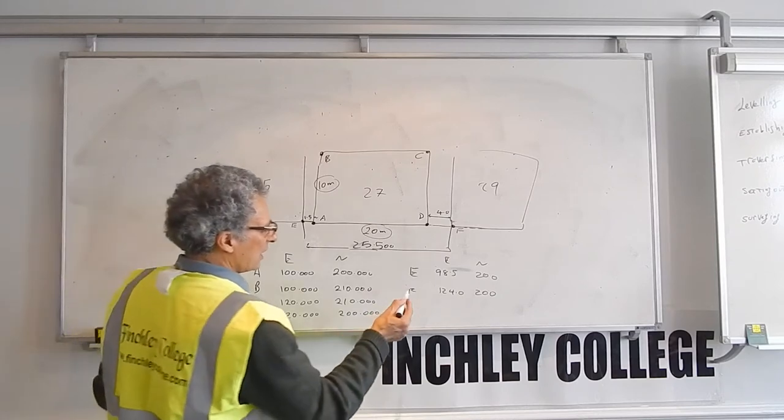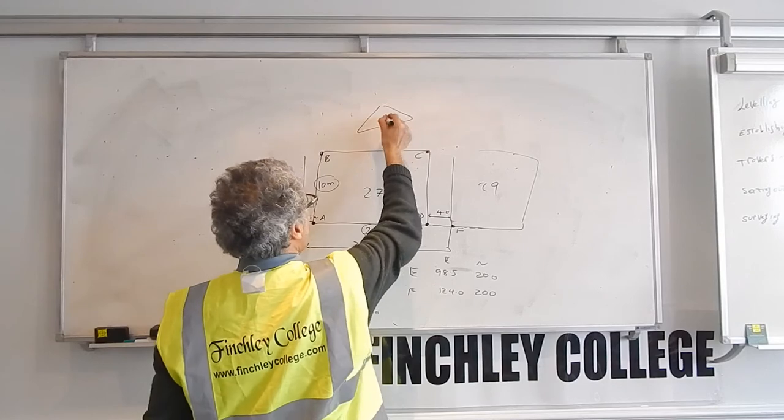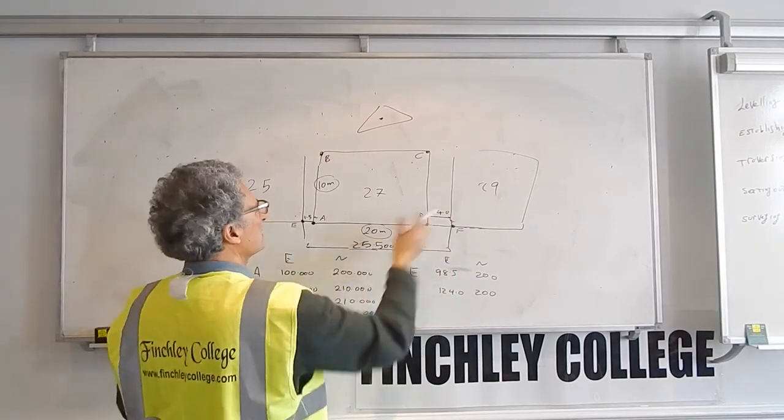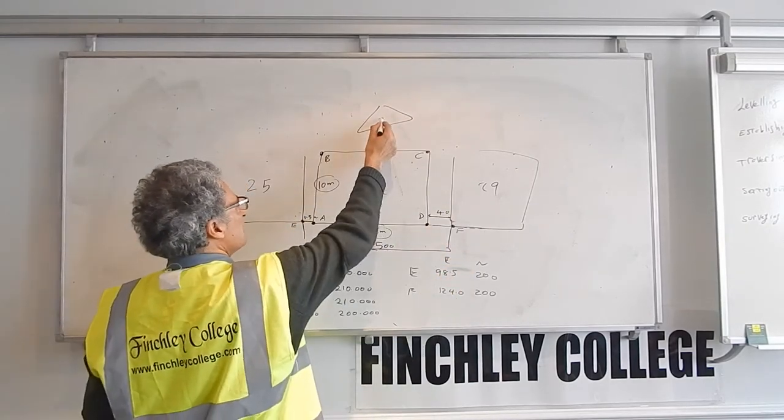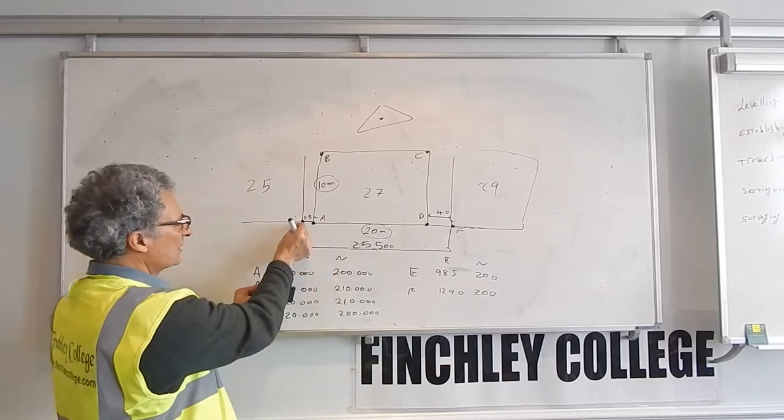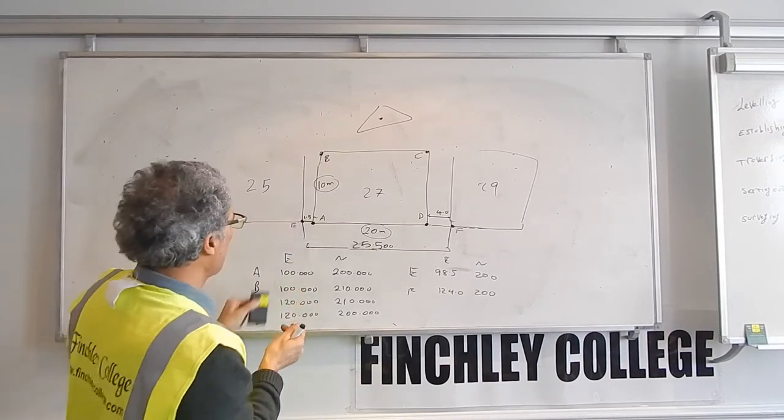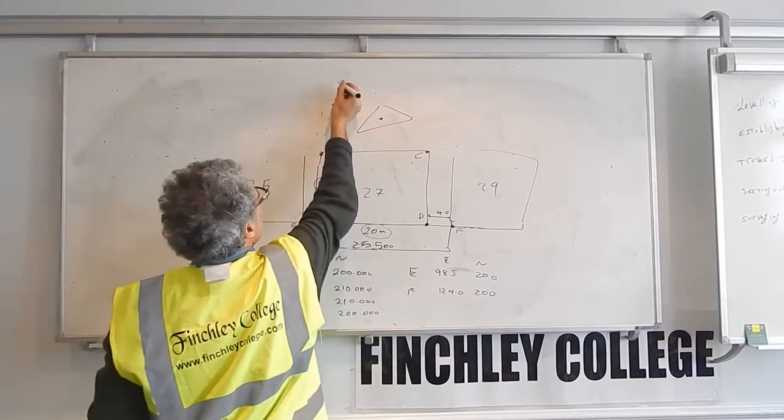And now what I do now, I go stand up somewhere on site, for example, I set up here, anywhere on site, physically possible, on this site, that site, and I'll do a free station. So I'll put one of these retro targets, I'll peel one off, and I'll stick it in the corner of this building, or I'll get my chainman to hold it on the corner of the building, and I'll just do the free station program.